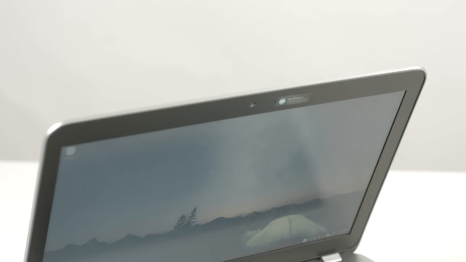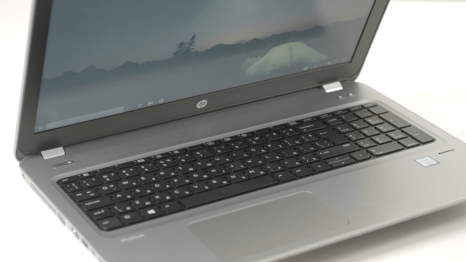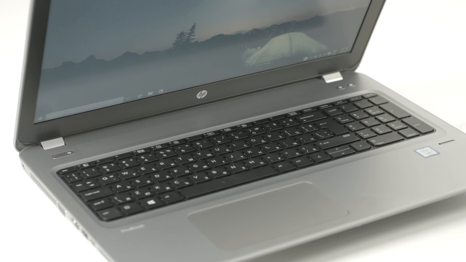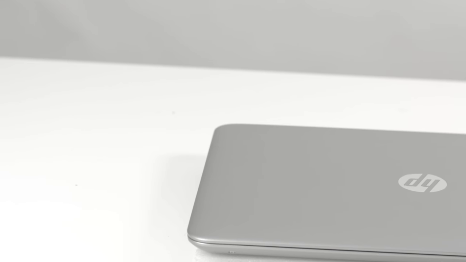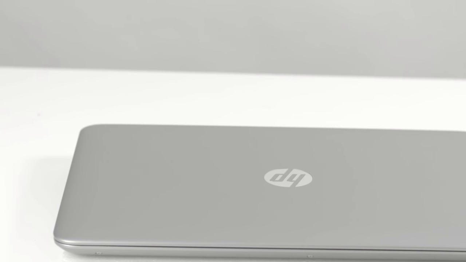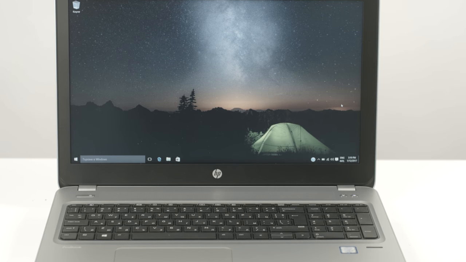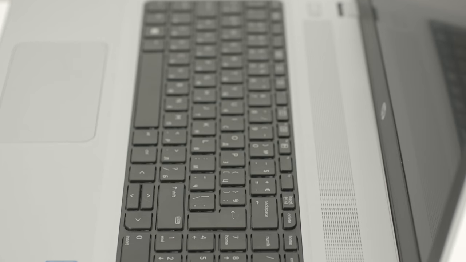Our final summation for the HP ProBook 450 G4 is that it delivers more than we expected. A design that isn't prone to smudges in fingerprints, an excellent keyboard and touchpad, the new Kaby Lake Core i7-7500U processor that offers a more than elevated performance, and the shift from AMD Radeon R7 M340 to the NVIDIA GeForce 930MX is a welcome change. But not always perfect. As always, there's still something more to ask for.